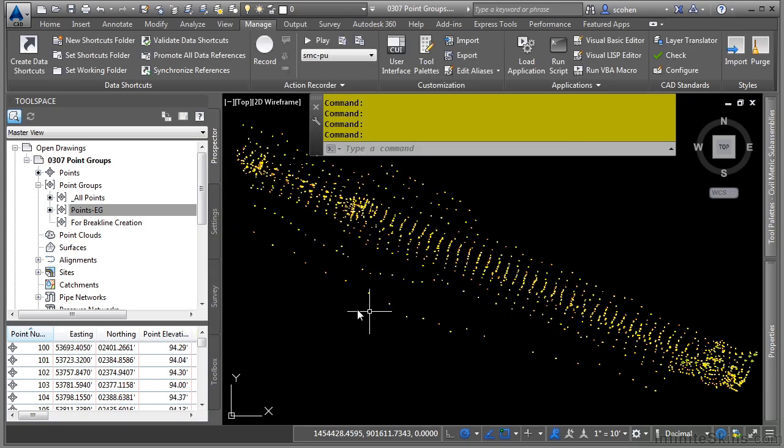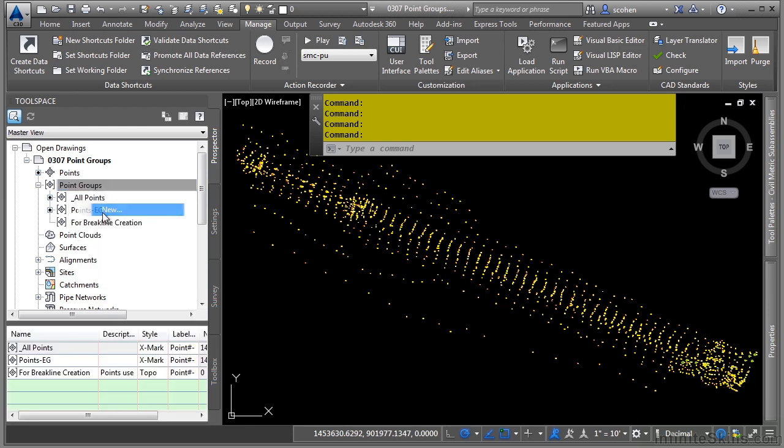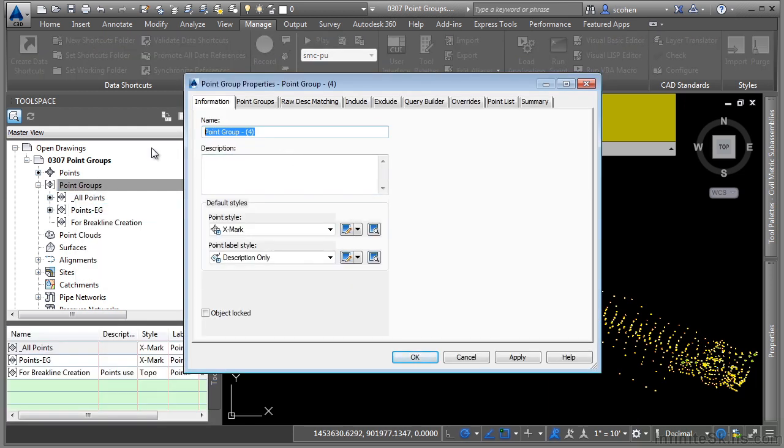Let's create two point groups in this drawing because let's say we are ready to plot our points, the points that we want to plot, and we want to create point groups to actually leverage that. Let's go ahead and right-click on here and choose New. And the first one that we'll create is one called _no display. And this will be basically used as a point group to include all the points, and then we will eventually override them with a no display property.